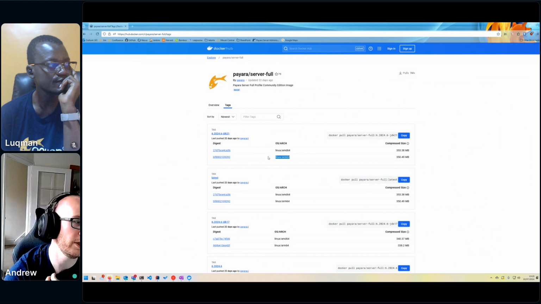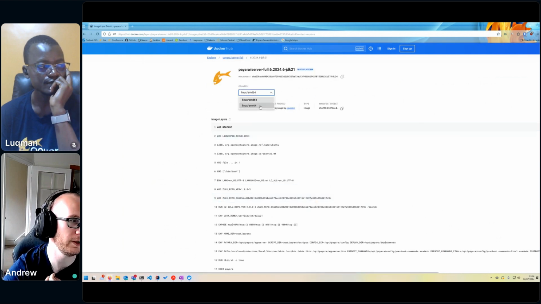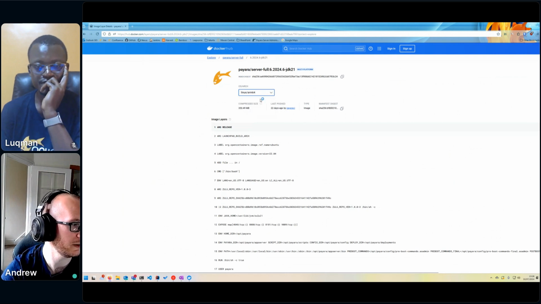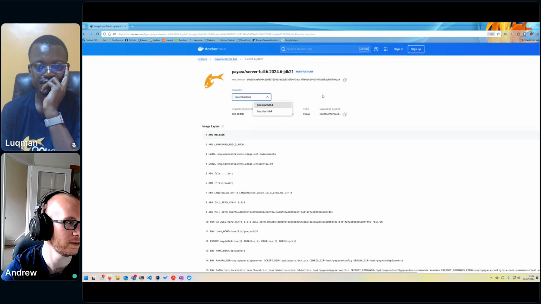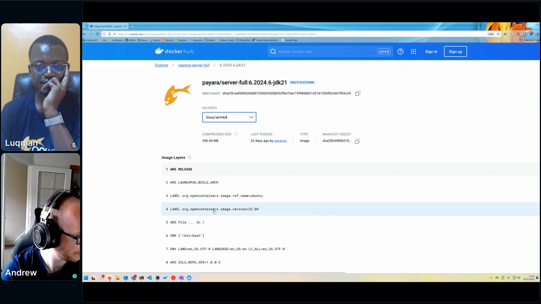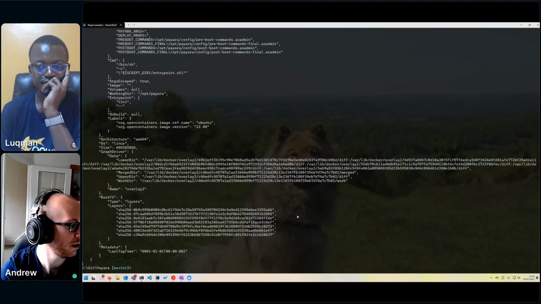So this should just work. For each tag that you see, you'll actually see these two different options, and if you click into them, you'll also have the ability to switch between them. And for those particularly sharp-eyed, the SHA digest changes. Sorry, zoom again. So the SHA digest is different between them. So there's AMD and ARM 64. So as said, this should just work.